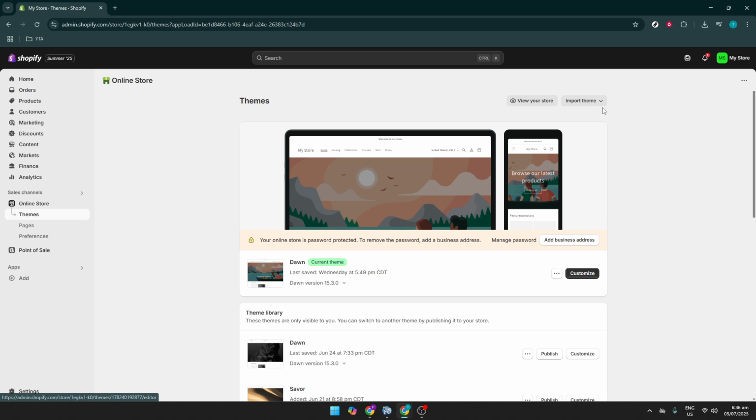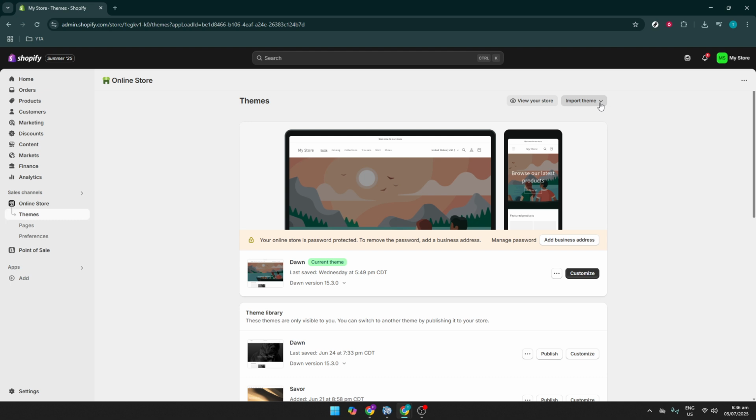Next, you'll want to locate and click on Online Store. This should lead you to a page where you have various options related to storefront customization. Now, it's time to click on Themes. This is typically located under the Online Store section and provides a list of themes available to you, both present and past. If you already have a theme in mind or you're looking for something fresh, this section is where you can start testing new appearances for your store.